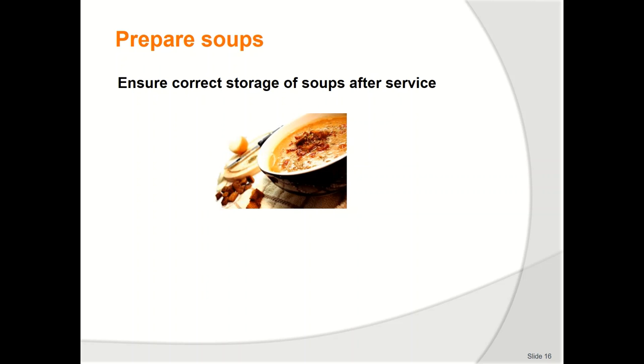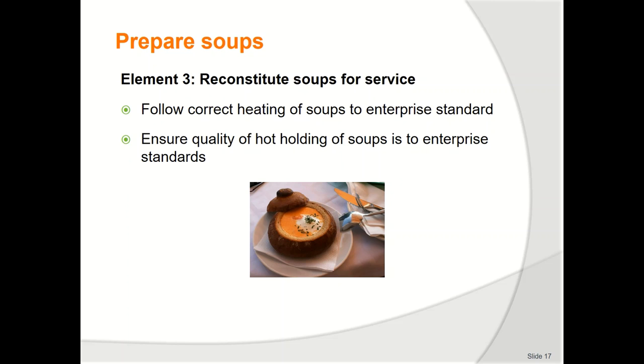Ensure correct storage of soups after service. The recommended answer for leftover soup is to discard it, as there is less chance of contamination and the more times something is reheated the greater the possibility of bacterial problems — especially in warmer climates. When product is made it should be portioned into unit sizes to eliminate leftover reheated product. Basic rules: do not place leftover product on top of fresh product; always place new product into clean containers; if product has been reheated for service, discard at end of service period; never reheat more than planned to be used; store in smaller portions of 5 or 10 serves. Rule number one: never reuse preheated soups.